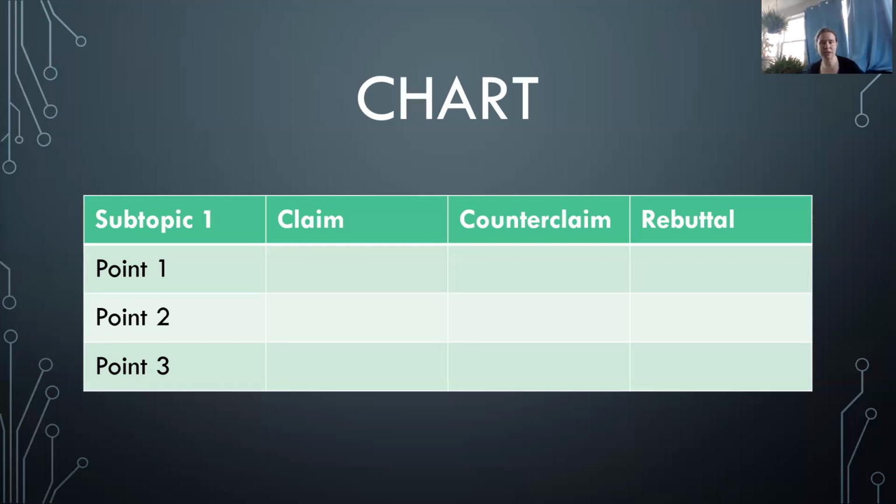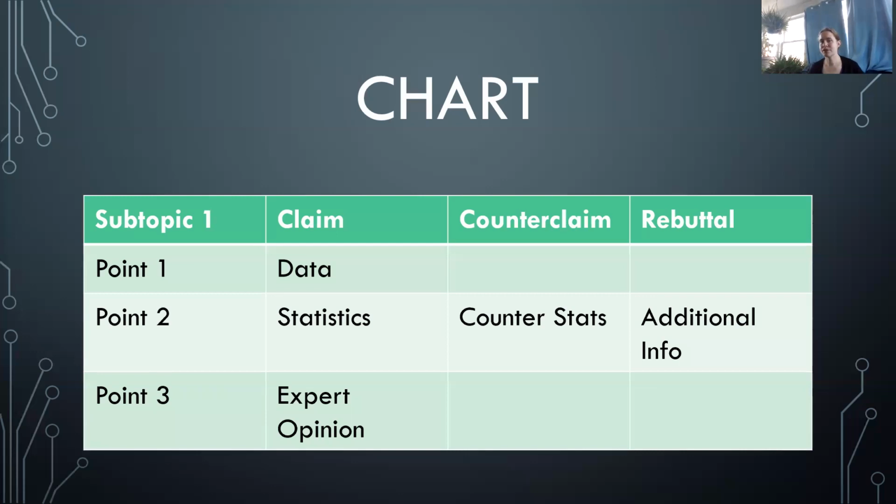It's important to note that you might not have a counterclaim and rebuttal for each individual point within your subtopic. That's perfectly normal. The entire point of this form of organization is to help you see where your puzzle pieces for each part of your paper fit together. I've filled in one graphic organizer chart with very generic examples of what a completed chart for one subtopic might look like. You'll notice that I only have one counterclaim area filled in.